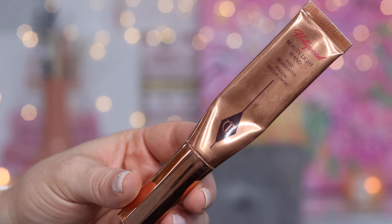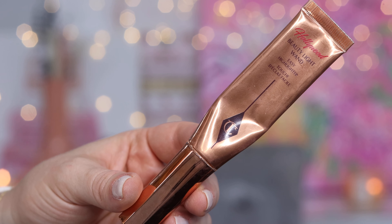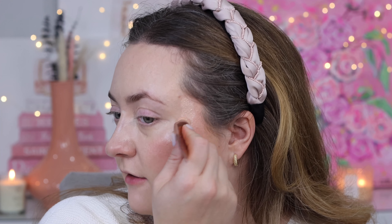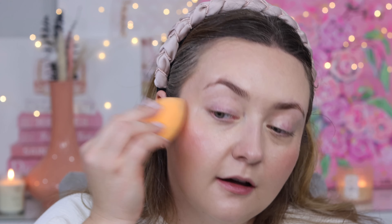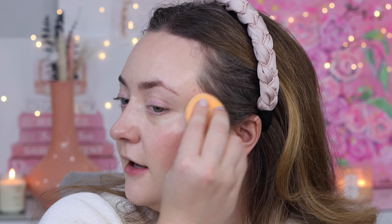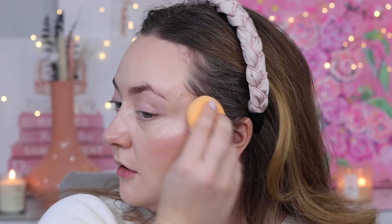Now I know what you're thinking — you're looking at this look and saying Alana, you're not glowing. Don't worry. Next I have Spotlight, which is one of her highlighter wands, and I'm going to focus it just on the upper part of my cheekbone. I'm using the pointy end of my beauty sponge to gently bring that glow, and then using whatever's left over on the sponge, I'm just going to balance it along the bridge of my nose.